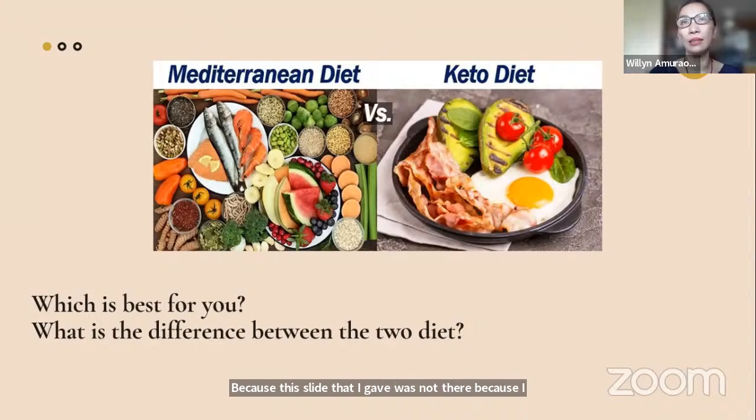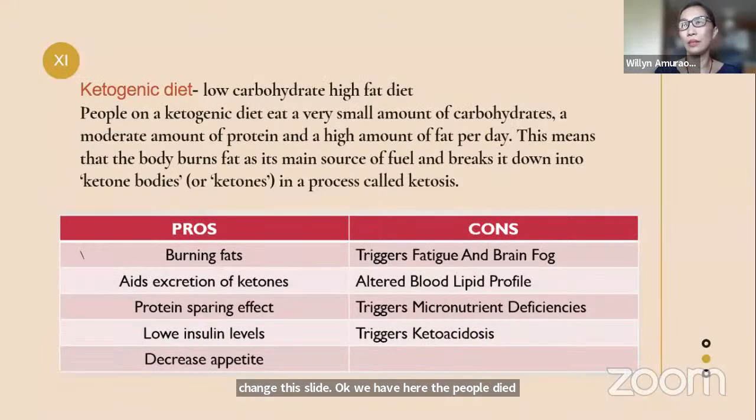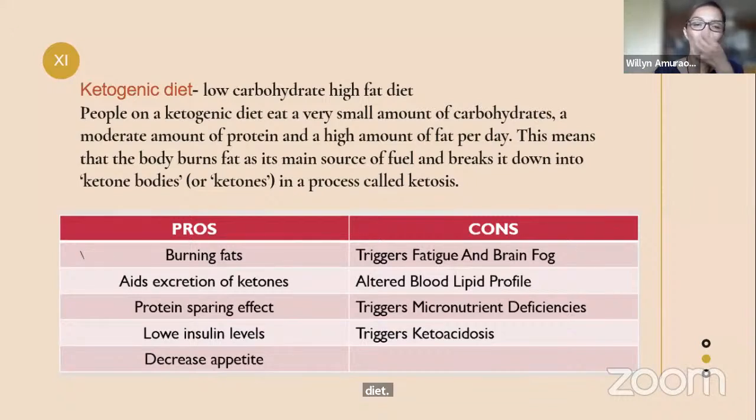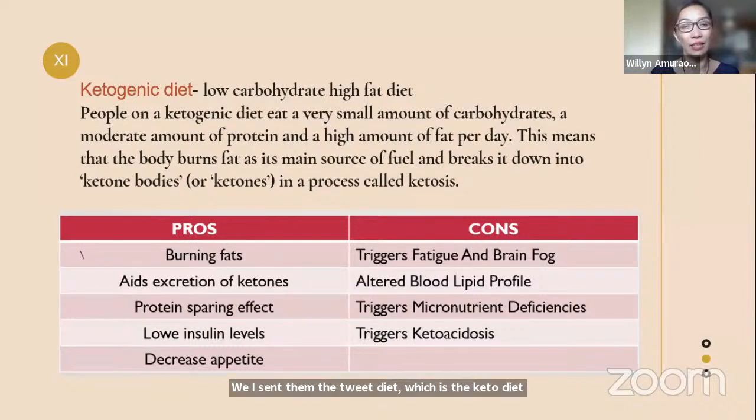Okay, we have here the keto diet. Yes, I presented the 3 diets, which are the keto diet, Mediterranean diet, and the diet for the cancer. Why did I post this one? Because just to be aware of those diets that we hear nowadays, and also for the cancer, just to be aware what are the foods to be avoided. Okay. For the keto diet, it's also known as the low carb, high fat diet.